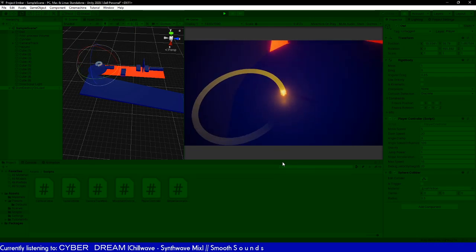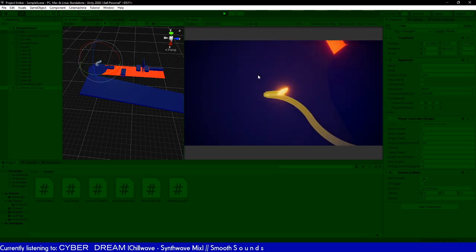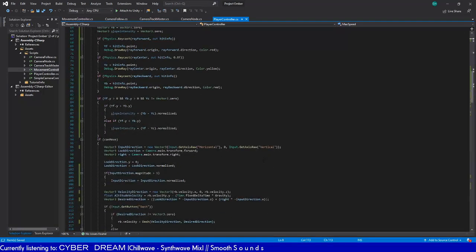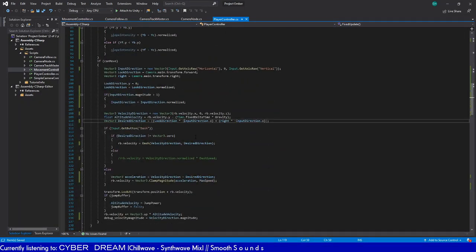Oh, but now the dash is inverted, so it is actually causing problems. Hold on. So I can't do that. And I can't add it.